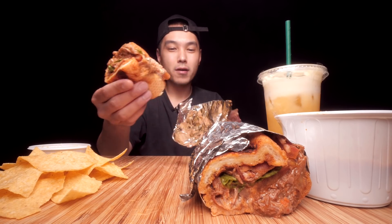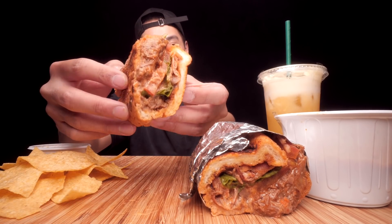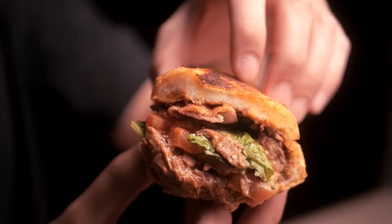This is looking nice, I can't lie, this is looking very good. I take off this foil — the only problem is it's small, man. This is like a sandwich for ants, I can't lie. But you know, it is what it is — I didn't know what to expect, but this is definitely small. Korean sizes, I guess. Let's take a look under the hood real quick.